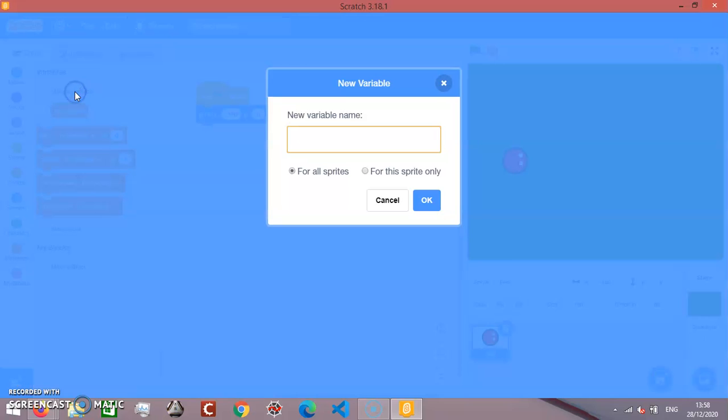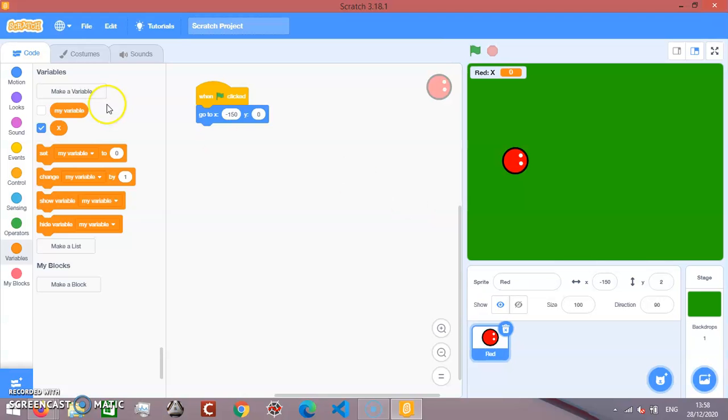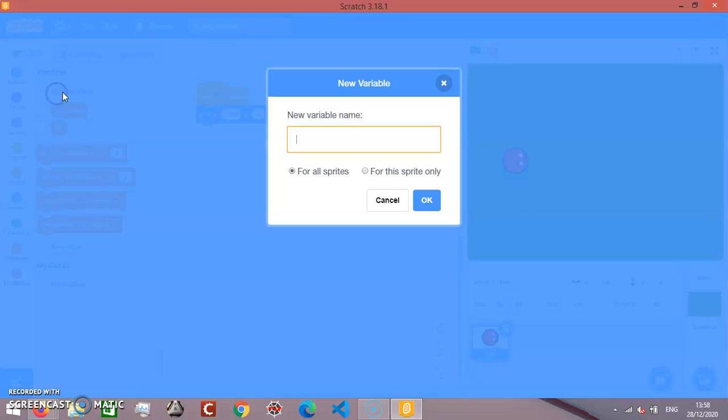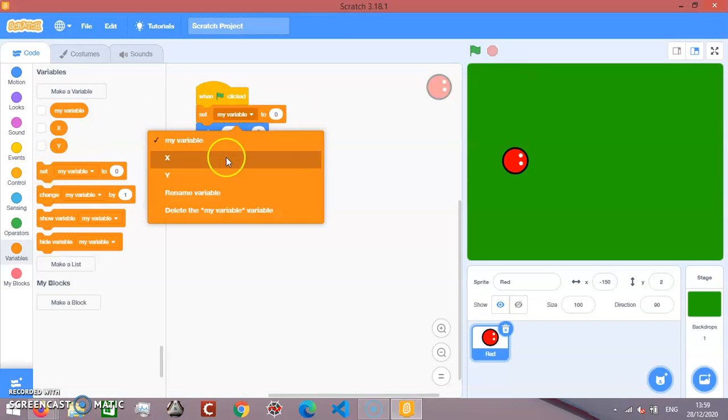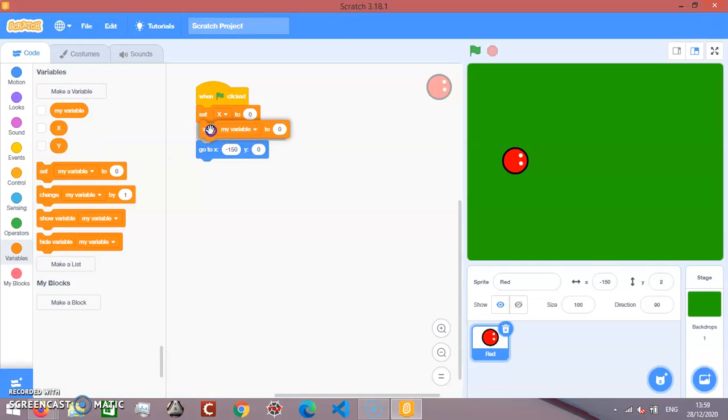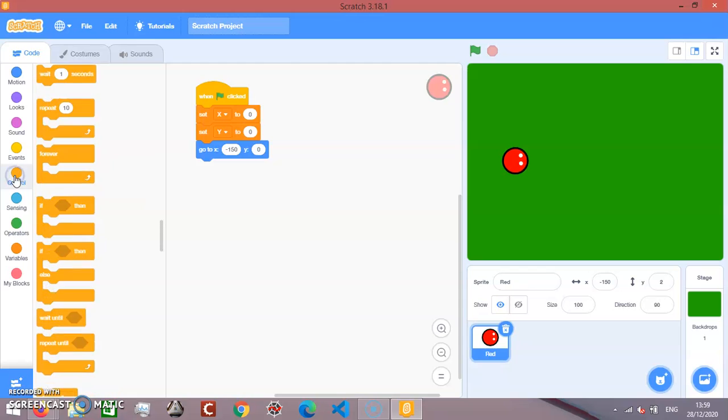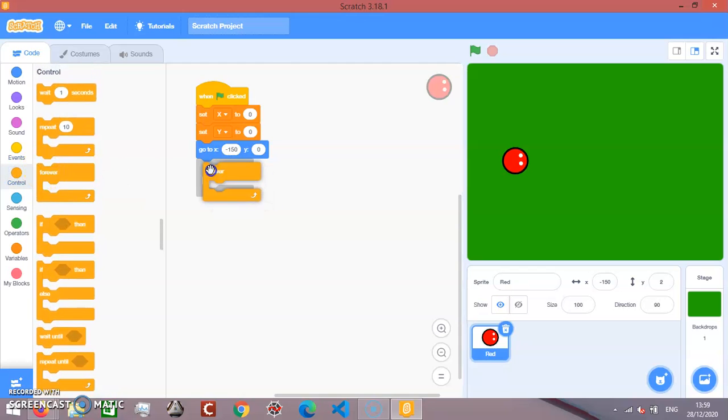We'll make a variable. We'll call it X for this sprite only. Click OK. Make a variable. Call it Y for this sprite only. Click OK. And that's it. So we'll set the X to 0, Y to 0, and then we'll take a forever loop.